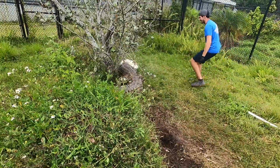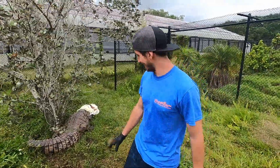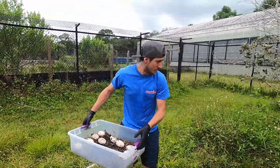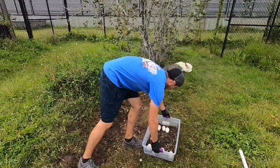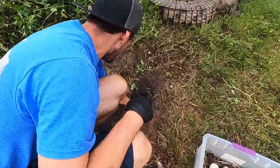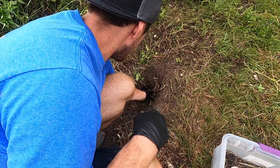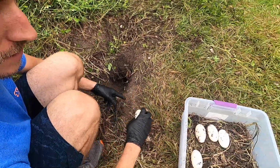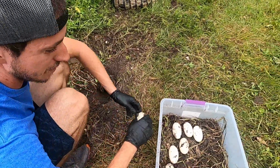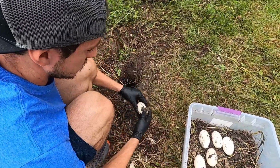Oh my God. Okay, all right. Is this happening right now? Male's coming up. All right, guys, so if you need to move a crocodile off a nest, don't use poles and shovels and stuff. Use a towel. So now she did step right in here, so we're gonna see if she crushed anything, but everything looks pretty good. Wow, I can't believe that worked. I was just thinking just to cover her eyes, but she was actually backing up, which was great. Learn something new every day, right?